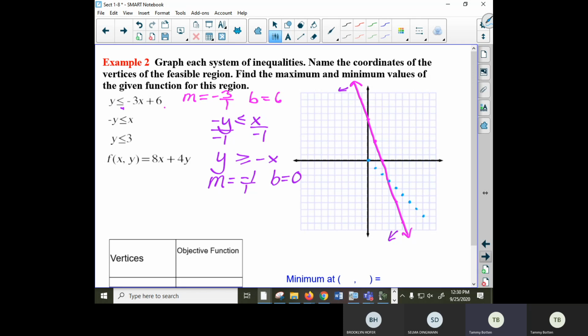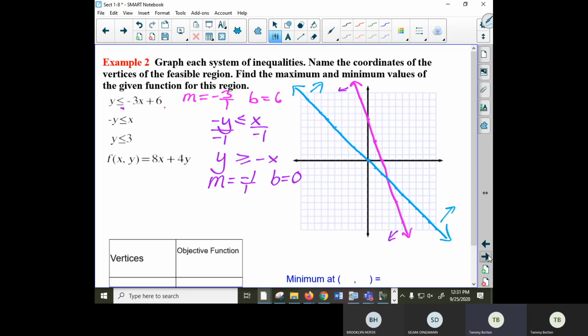And remember, you're always looking for where stuff intersects. So it's more crucial to be accurate. Well, not necessarily, I shouldn't say that. Be as accurate with a straight edge as you can so you can see where things intersect. Okay, now this one, remember we switched the sign and it's now greater than. So do you get that we'd be shading that one above?